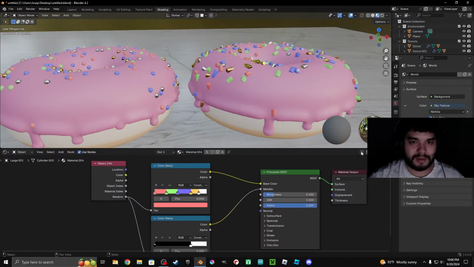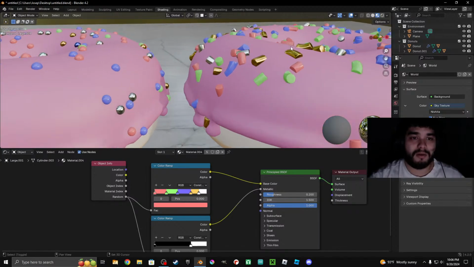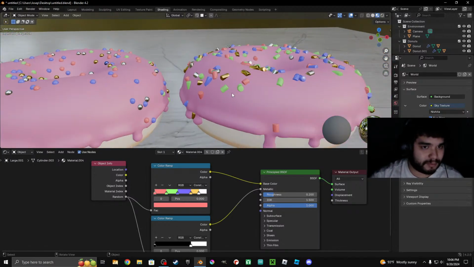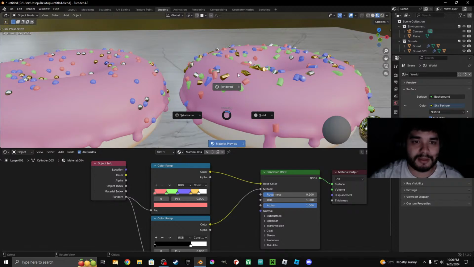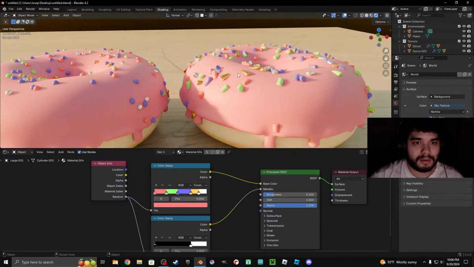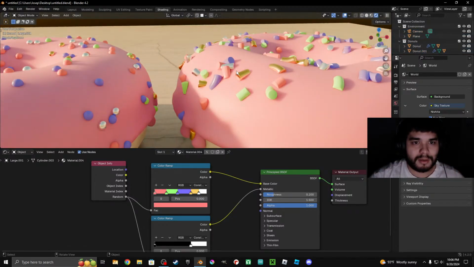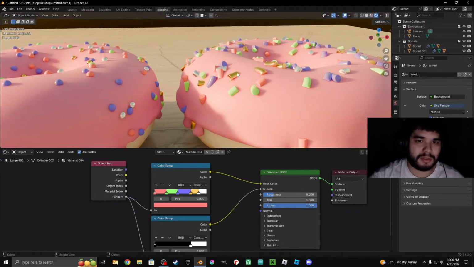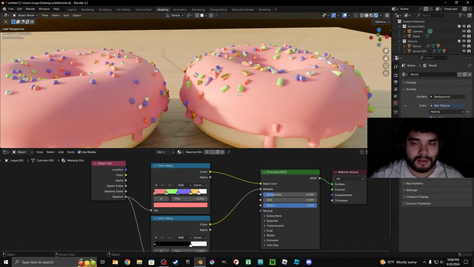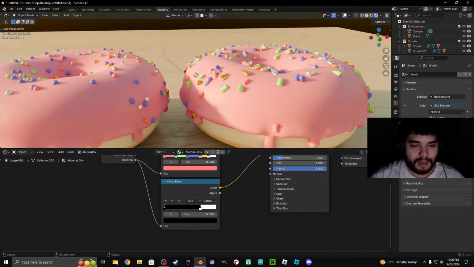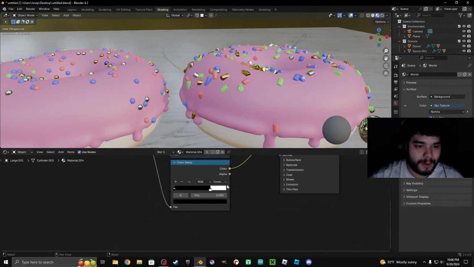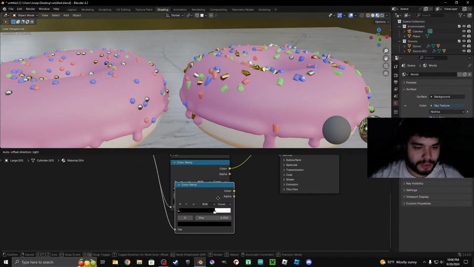Then we plug this into the metallic, and voila! Only the gold and white are being shown as metallic, and we can see this on the rendered view better. Yeah, it still needs a little bit more tweaking so this can look better. But yeah, let's go back to material preview and Shift Control D.